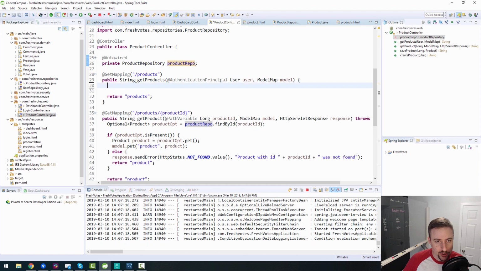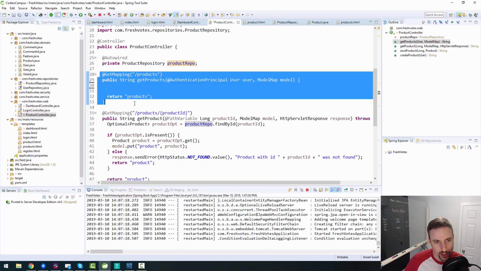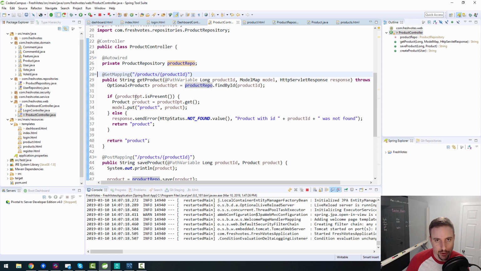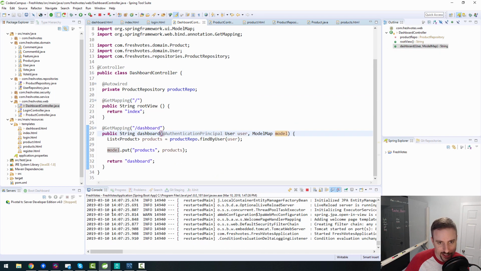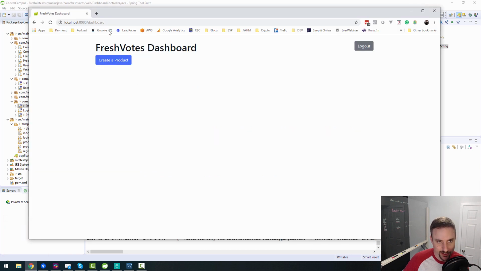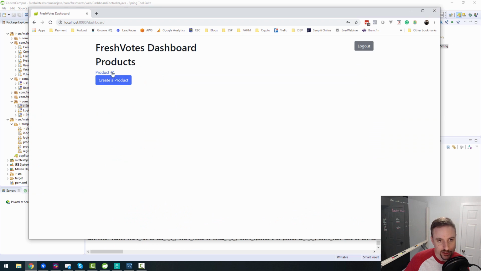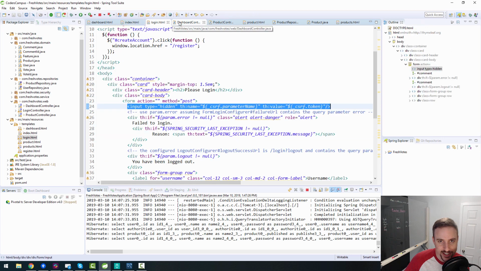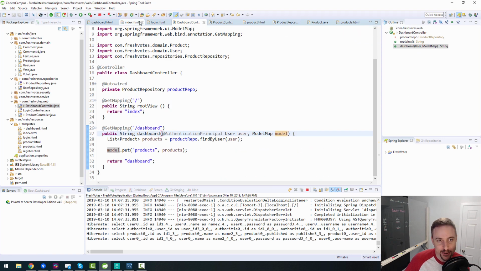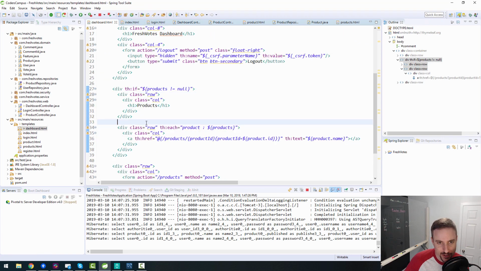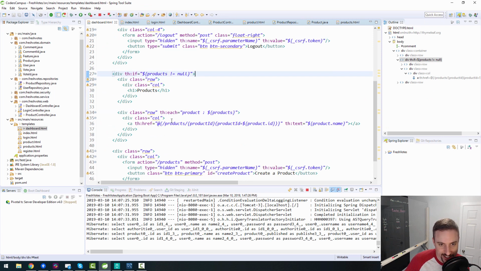And then the product controller, I think we might be able to get rid of the products endpoint completely, because that was the whole point of the products endpoint, to list out the products, which we're now moving into the dashboard view. So let's just see real quick if that worked. Refresh the page. Yeah, products. Now I see product number 1 only instead of 2 products. So it's not iterating through them properly. Again, I tried my best to keep these videos short, but of course it's getting a little bit more lengthy than I thought.